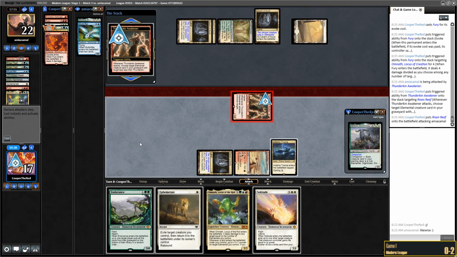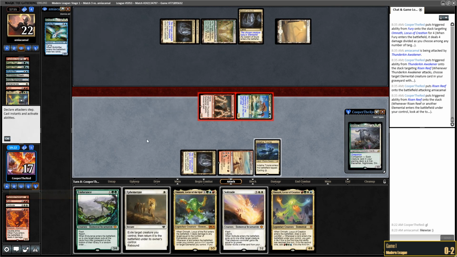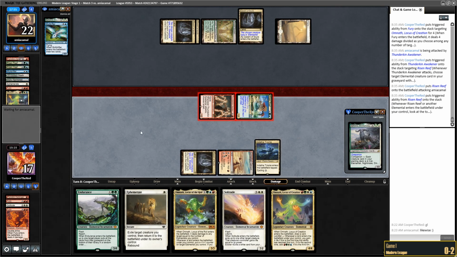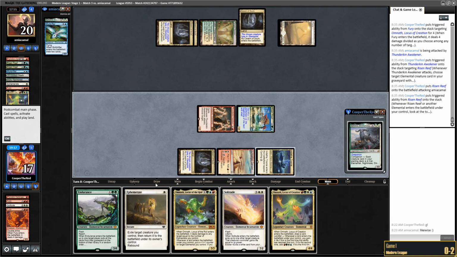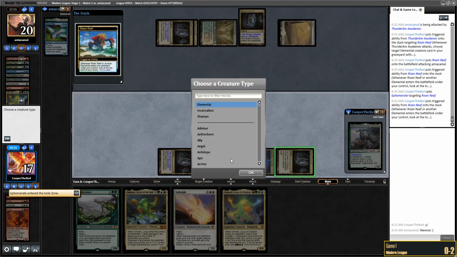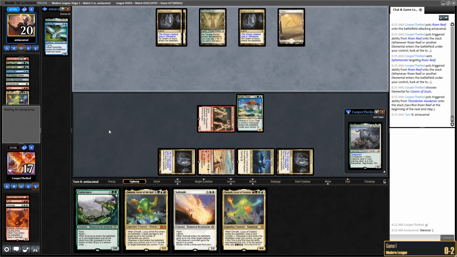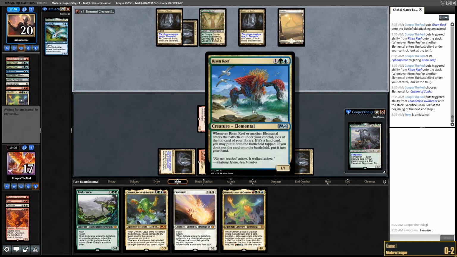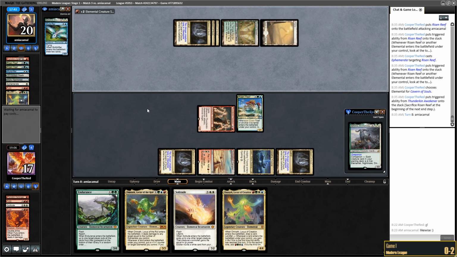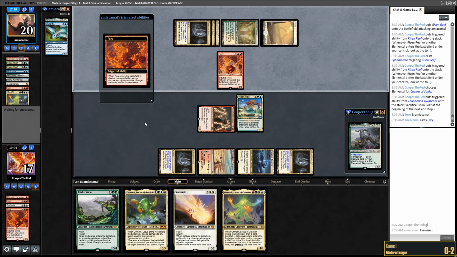Get the Risen Reef, and we can Ephemerate the Risen Reef so that it's a different instance, and we get to keep it. Land. Nice. Okay, we have the Ephemerate, so we can like Ephemerate the Thunderkin Awakener, which still gets the trigger from the Risen Reef. Or maybe, I guess we can't really do anything too fancy. Ooh, that's a good one. That's going to go ahead and kill both of our critters.